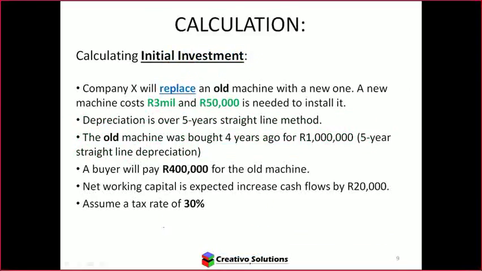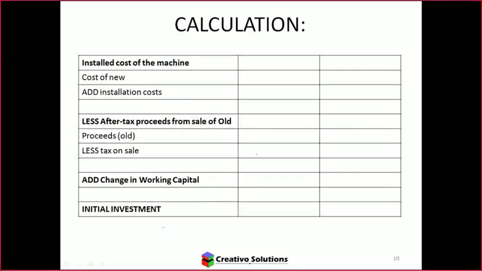Right, so here's the example and there's the blank table. So I want to see if you can do this yourselves. Okay, you do it first. I want to see, can you work this out? Okay, and then we do it together and then we check, what did you do wrong? What do we need to check? What do we need to improve? What do we need to learn from, in terms of mistakes?